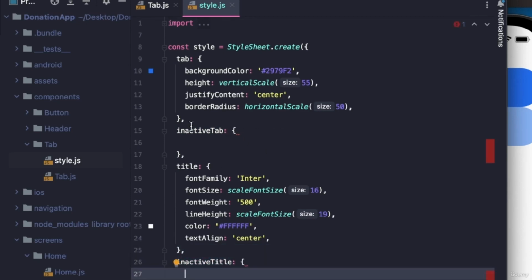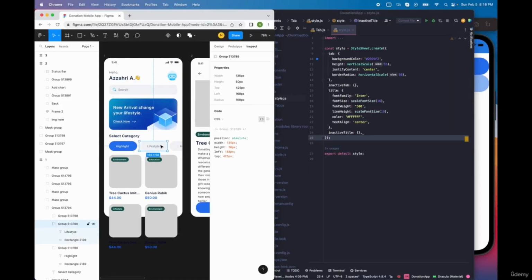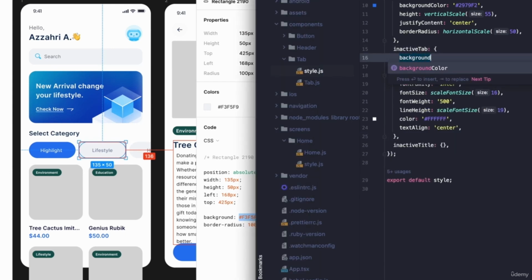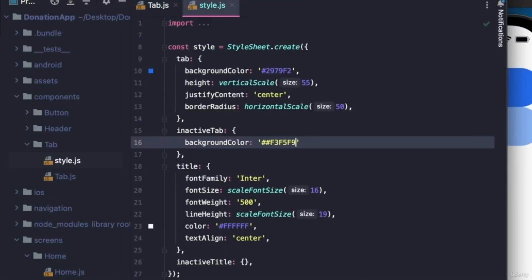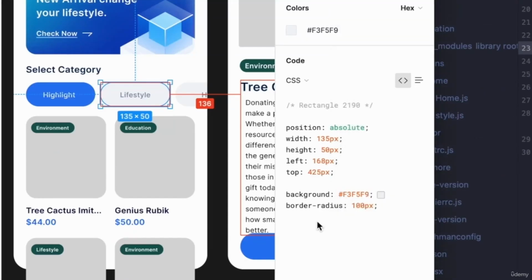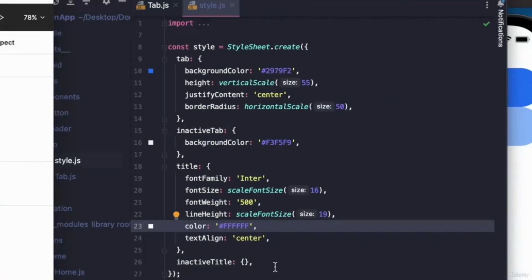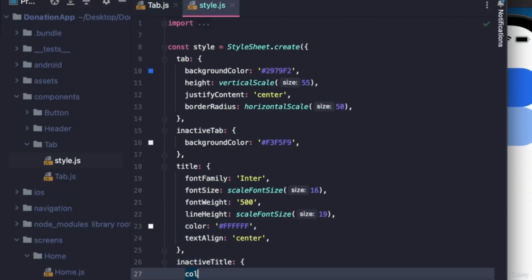Great. So if a tab is inactive, then its color is this here. So let's say background color and set it to this value. And if the title is inactive, then it has a text color of this. So let's say color is going to be this.